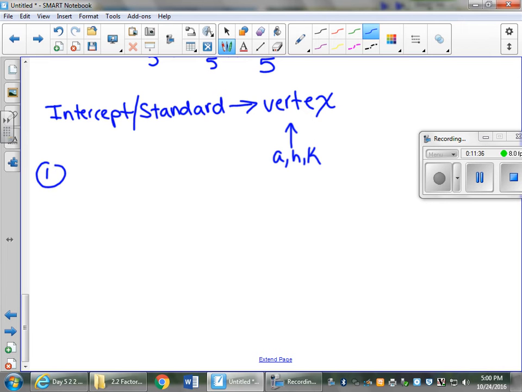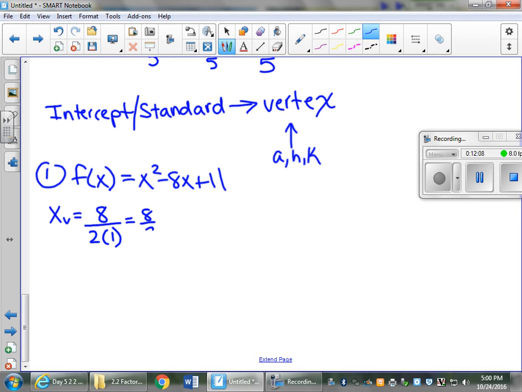So let's try it. f of x equals x squared minus 8x plus 11. This is currently in standard form. The 8 and the 11 are not h and k. Those are not the vertex. So we want to find the vertex in standard form, we have to do negative b over 2a and sub that value in. So negative b, when the b is already negative, becomes positive 8 over 2 times a, so 2 times 1, 8 over 2.